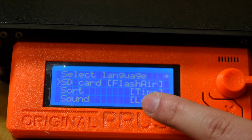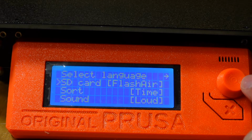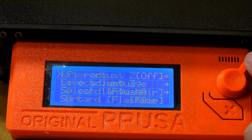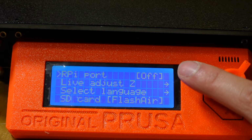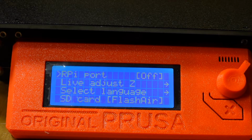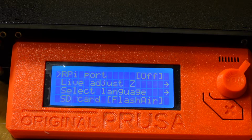So the SD card has to be switched from normal to Flash Air, and then you have to make sure the RPI port is in the off position. All right, now this is not going to be the same for every single printer out there. This only applies to the Prusa i3 MK3. So check out what you have to do for your printer before you connect your OctoPi to your printer. With that being said, let's go start up our first print.